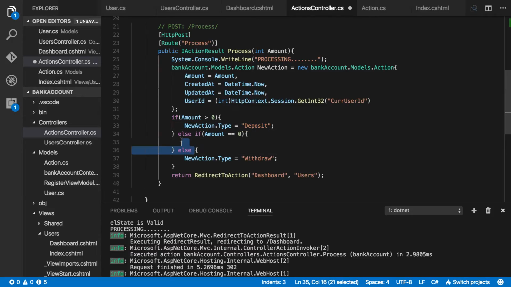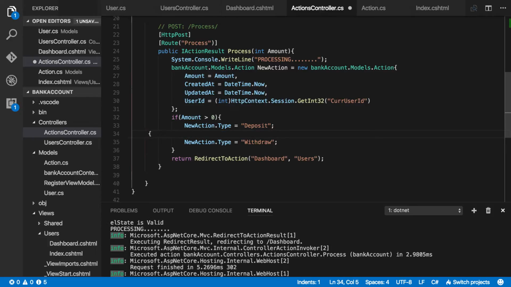No, never mind. That's stupid. You guys get the idea. What did I do? Else. Closing bracket and else. Okay. Now that's where we store our type. Cool?